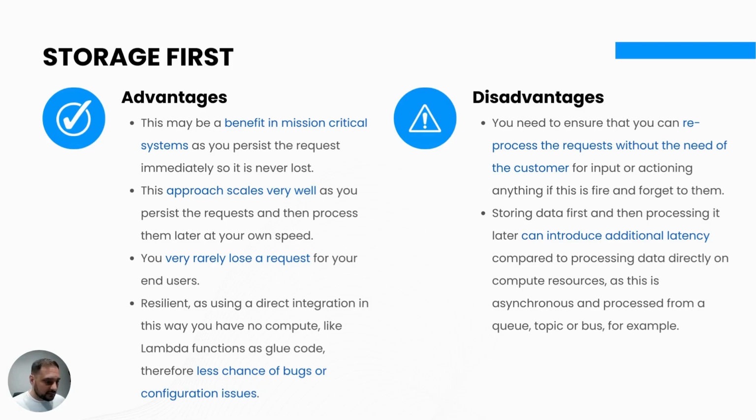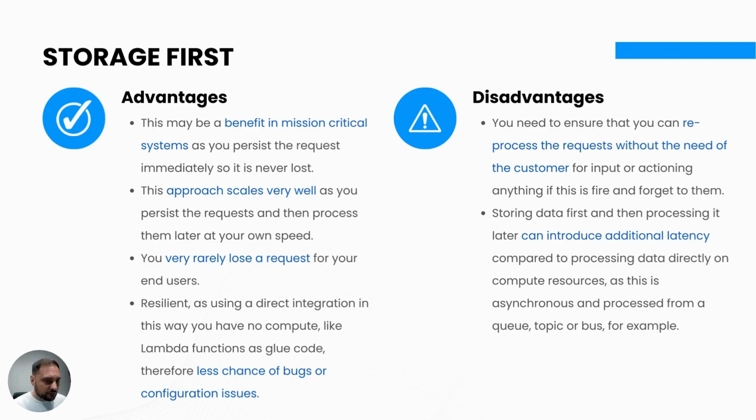So again, if you follow me, I wrote an article recently on end-to-end testing serverless solutions. So between API Gateway and that storage first service, say SQS, if you do end-to-end tests as part of your pipeline and you're checking for permissions and configuration issues, you're 100% sure when that goes to production that it's going to work, so you're not going to lose those requests.